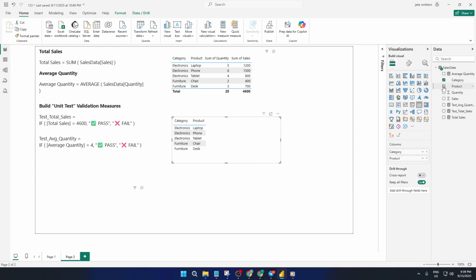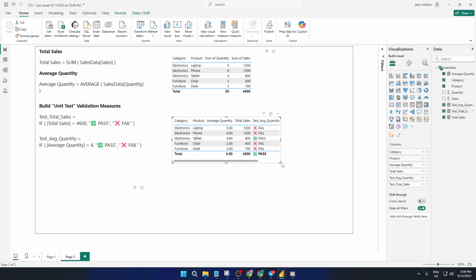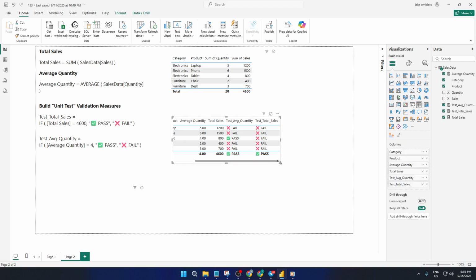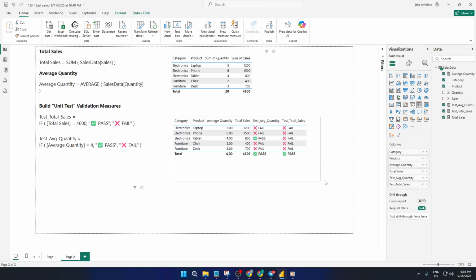There are fantastic external tools like Tabular Editor, where you can create calculation groups for more systematic testing, or DAX Studio and PBI Tools to set up automated pipelines. In Power Query, you might add steps that flag missing or suspicious data, anything you want to catch before the user ever sees an issue. And for larger organizations, deploying through the Power BI Service's deployment pipelines means you can automate these tests across different environments like development, testing, and production.